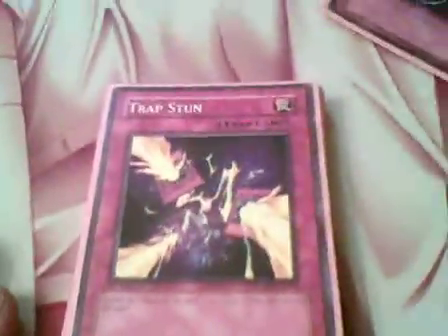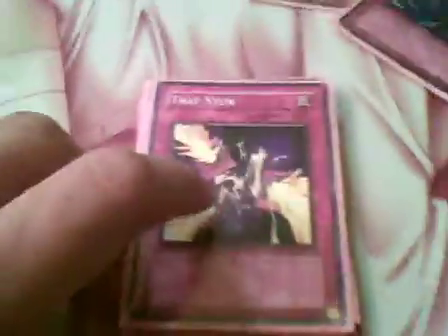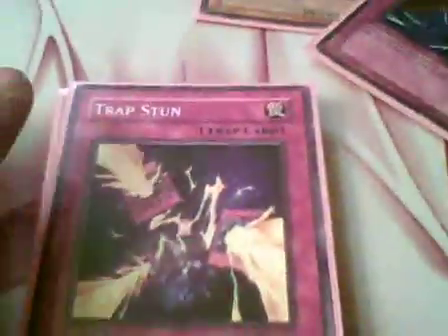Trap Stun. If you're playing against a deck that likes a special summon, you use Trap Stun when you need to special summon. It and Cold Wave go really good with Oppression because you special summon like a boss while your opponent can't do anything.